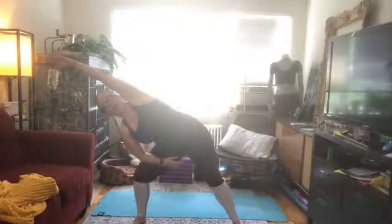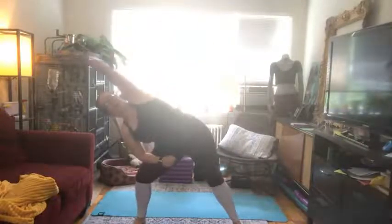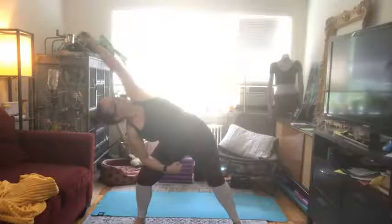You can bring your forearm down to your thigh and find a big reach, as much length as you can, and then inhale, stretch those arms out. Exhale. Make sure you're sending those hips back behind you. Inhale, lift up. Exhale. Find that big reach. Make sure we're reaching up the back and sides of the body. Maybe even opening up towards the ceiling just a little bit, bringing more of that stretch through the armpits. 1 more time to each side.